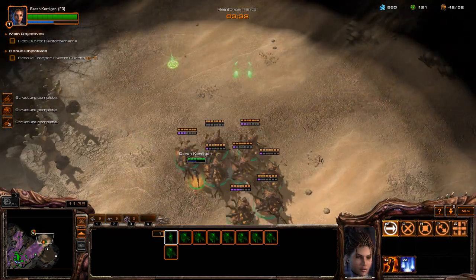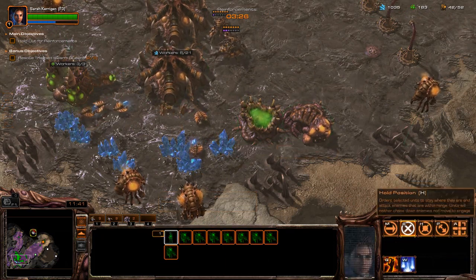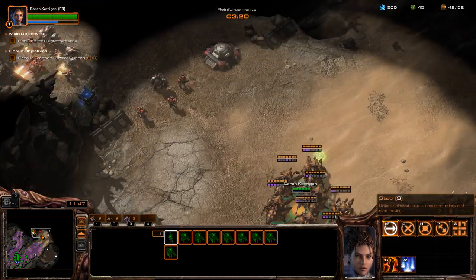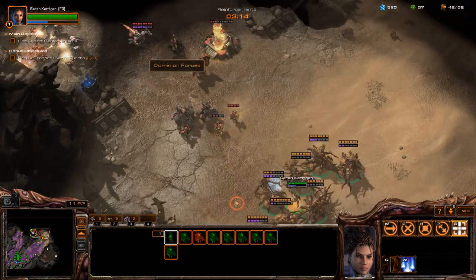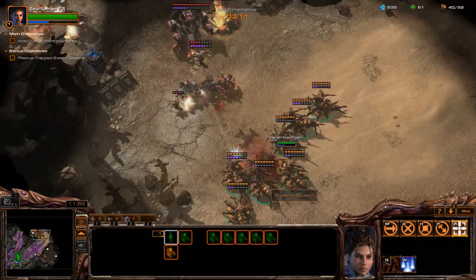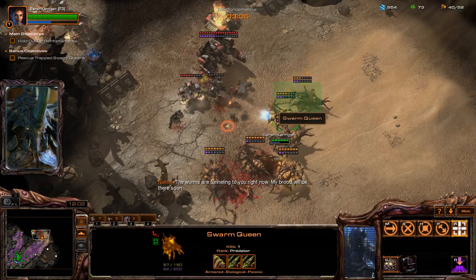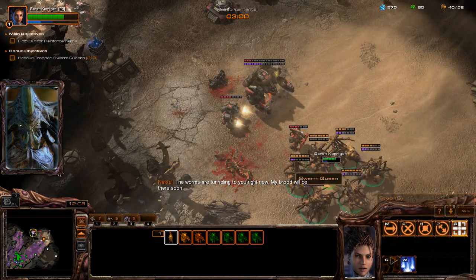All right. Covering ground. I wouldn't mind actually getting some armor upgrades. So actually, let's cancel one and get an armor upgrade. There we go. Ready for action. Pushing ahead. On the same page. And we're gonna just move back just so they have to come to us, and the bunker's not gonna attack us. And that did not pull that person properly. The worms are tunneling to you right now. My brood will be there soon.